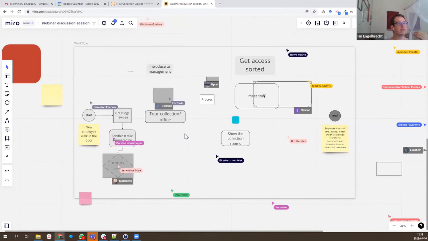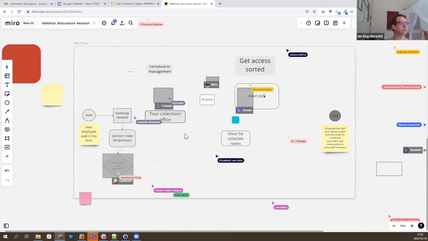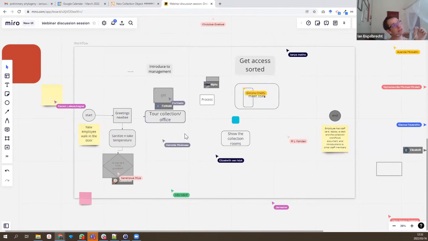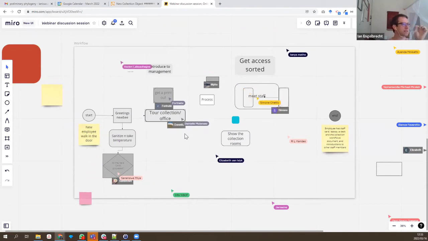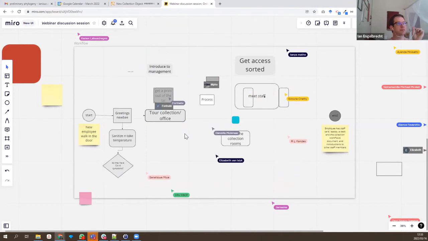I can't see necessarily who's drawing whatever. You only know who drew something if you see them draw it.